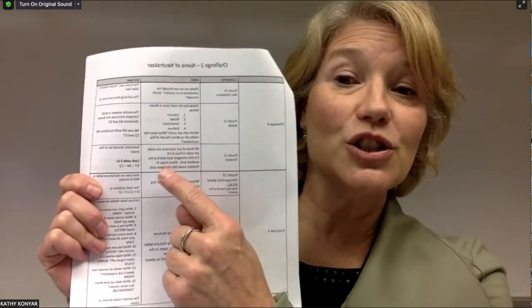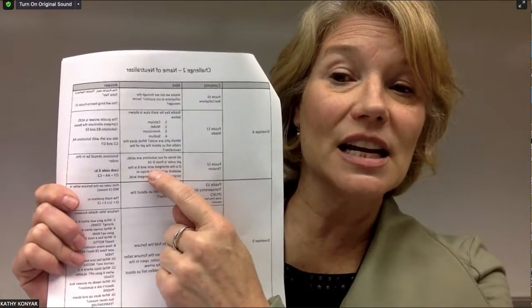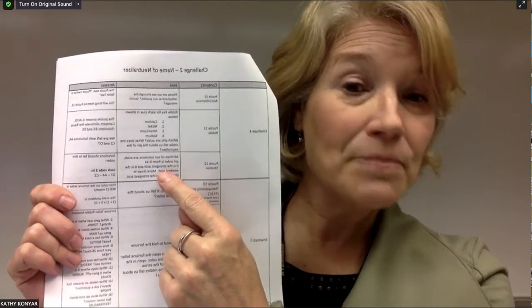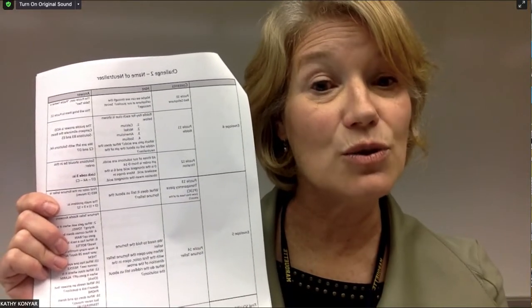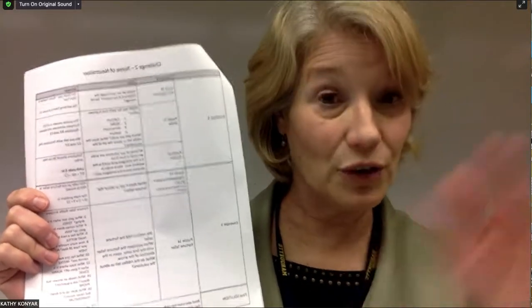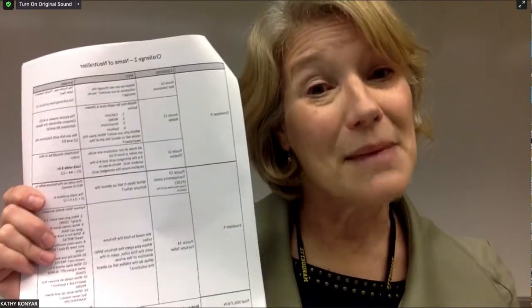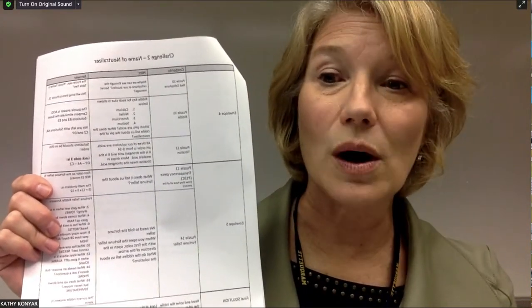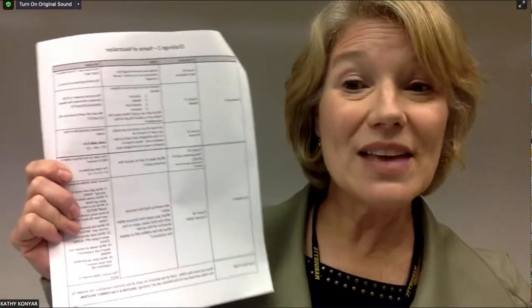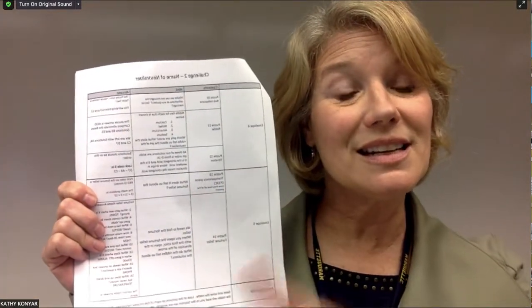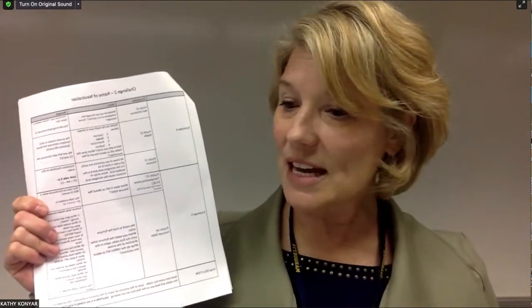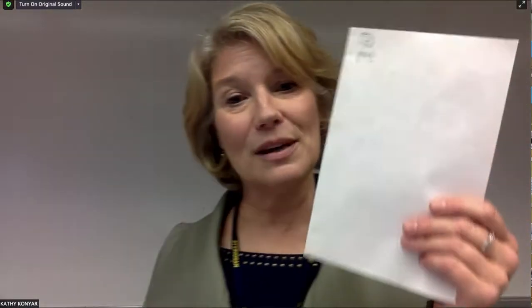And then they're going to do the titration. Now this titration is going to be table number 3. They're going to have their solutions there for the titration, the NaOH and the phenolphthalein that they used in their earlier experiments. And they may need some reminders of how to do that, so you want to be mindful of that. But when they get done, they should have put those solutions in order from most acidic to least acidic. And when they do that, they're going to fill out their lockbox code and bring that up to you, which will bring them to the final envelope, which is envelope number 5.